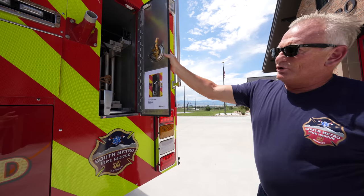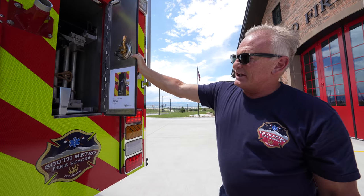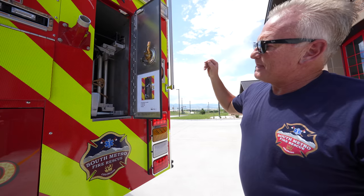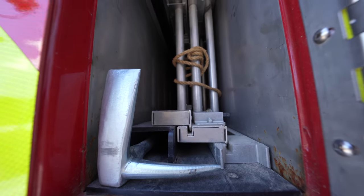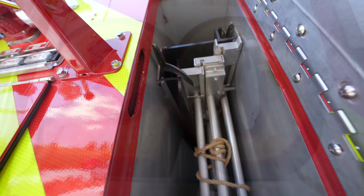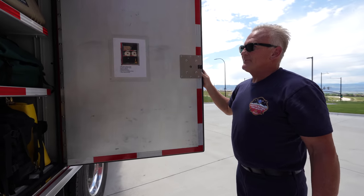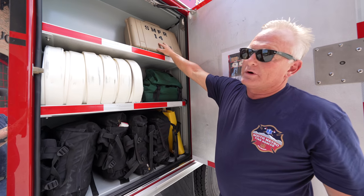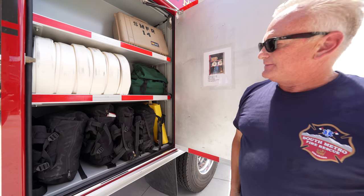As I said, this is kind of a multi-purpose truck. So we do carry some ladders. It's a three-section ladder. We've got a Halligan, we've got pike pole. Take a peek in there. This is our hose compartment, and then we've got our radio kit up here. So on deployments, there's four radios in here. They're the BK radios, Bendix King, which we use with the feds.